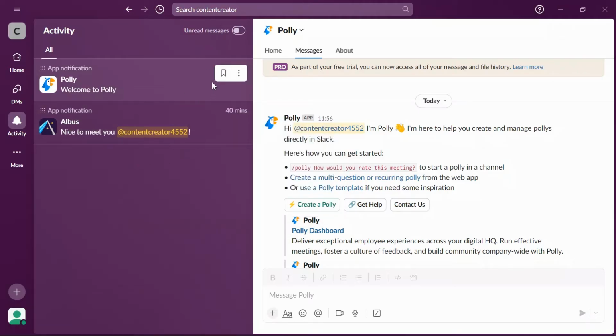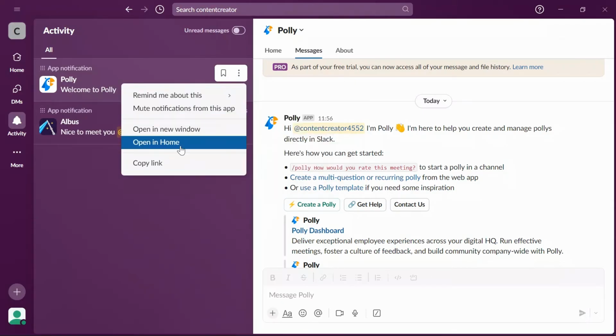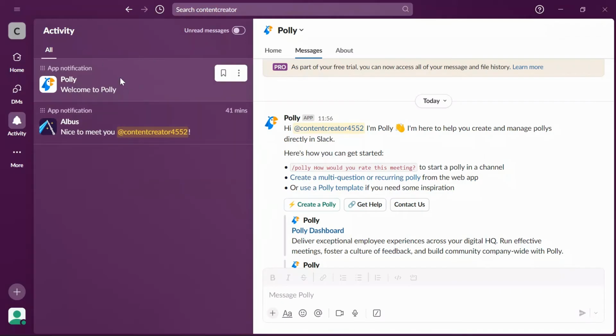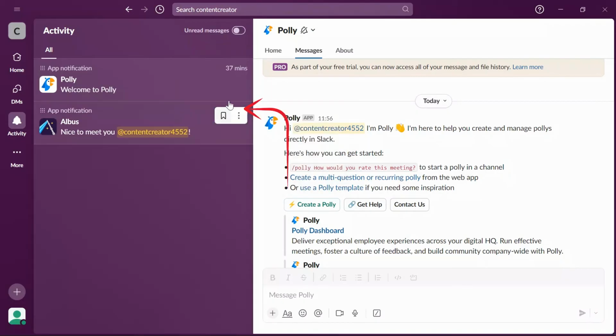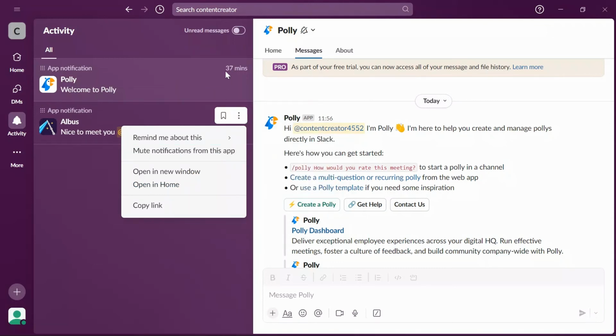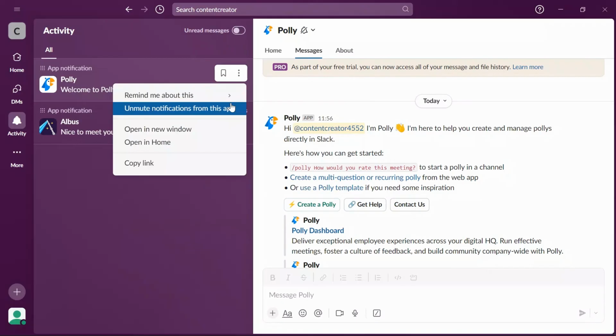And we'll try to do that on another notification here. Similarly, there is also no option to remove the notification. It means there is no option for us to remove the notification from the activities section. All we can do here is mute the notifications from specific applications or channels. Just do that and you won't get notifications from that application or channel from the next time.